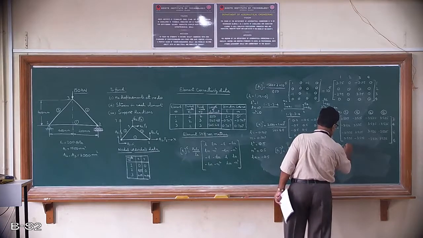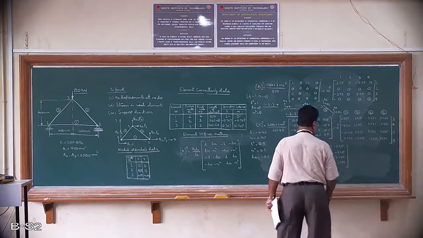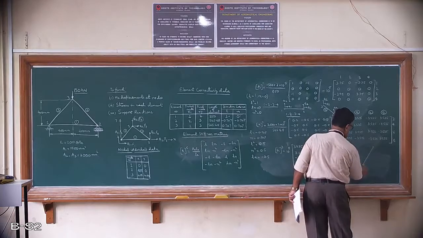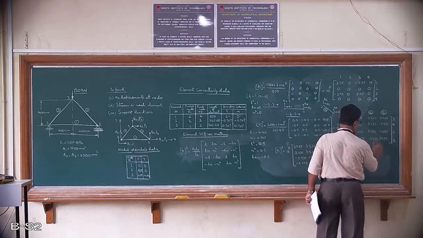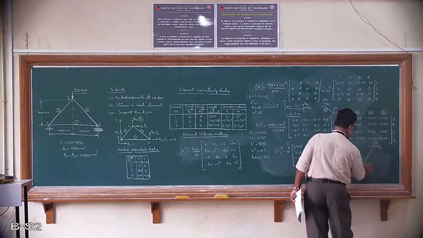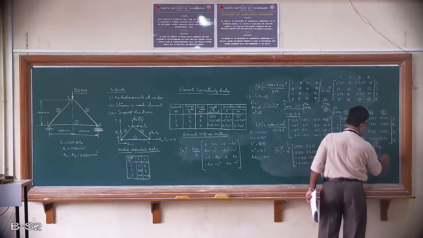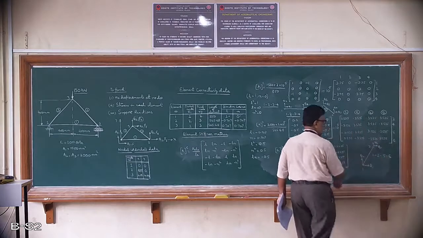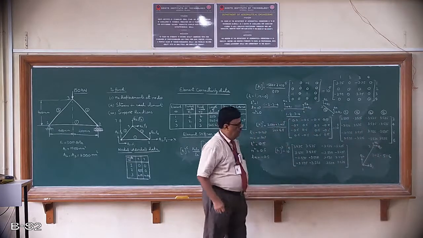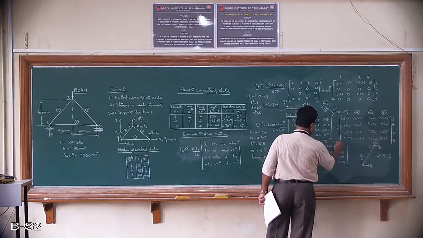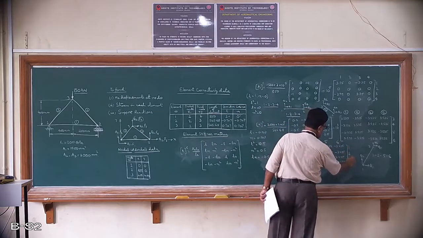Yes, this is going to be the connectivity. If you want to write the connectivity for this, look at this. This is going to be 1 and this is going to be 3. So this is Q5 and Q6, and this is Q1 and Q2. So 1, 2, 5, 6 is going to be the connectivity for this particular element, and that needs to be written here.